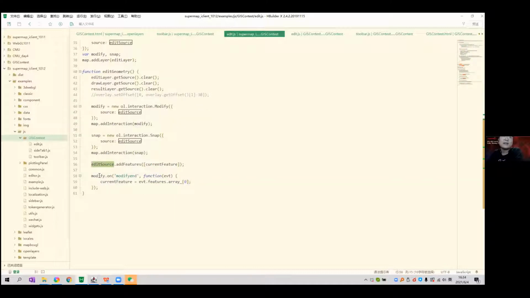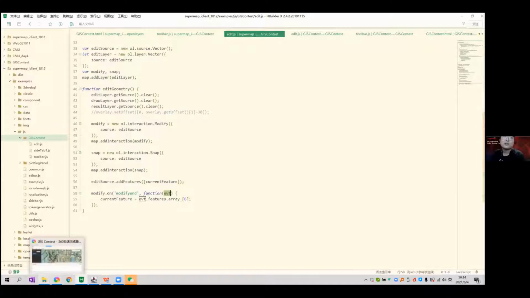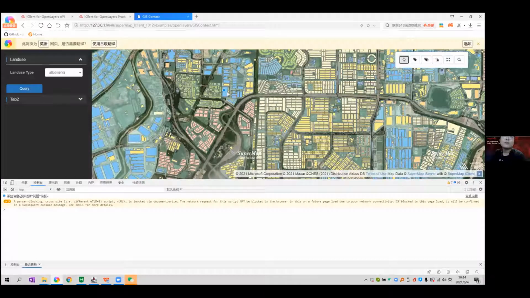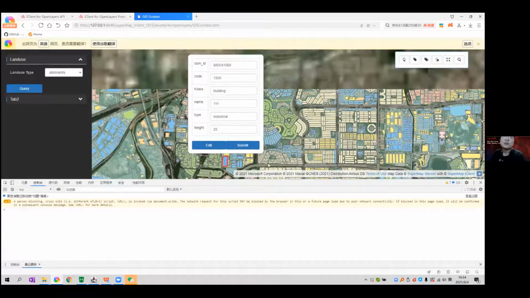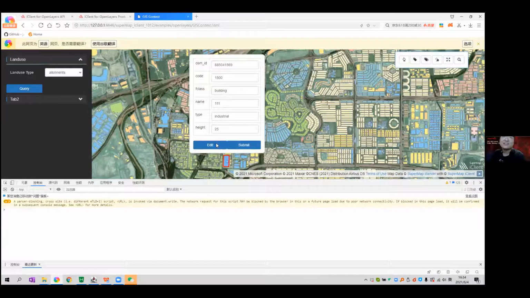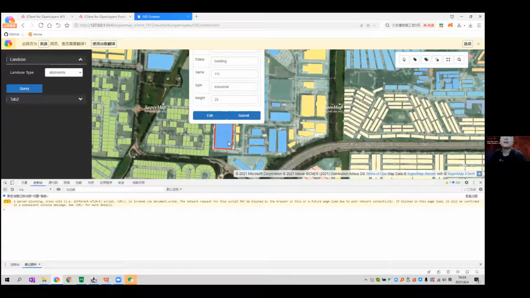And after that, we set the event, which is modify end, and we get the evt, and the evt will be the feature after the modification, after we edit the geometry. So let's take a look at it. When we click on it, we can see this red feature is rendered in the result layer.